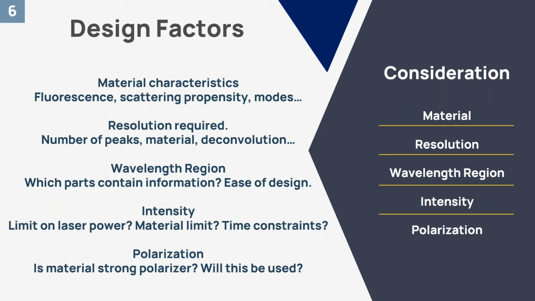Which part of the spectrum basically contains the information we are interested in, which again depends, of course, on the material we're looking at. It's a common phenomenon, at least we see, that a lot of people say, well, we're only interested in a very small portion of the spectrum, so that should make it easy to design a spectrometer. But it's actually most often not the case. It's easier to have something that has a lower degree of diffraction, basically contains more of the Raman spectrum than only a single part of the Raman spectrum.